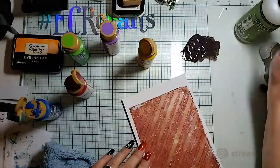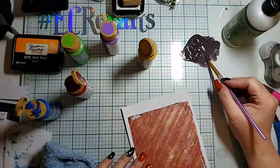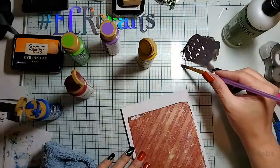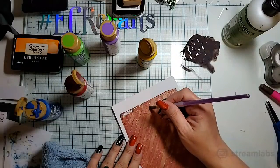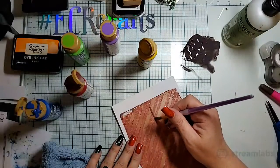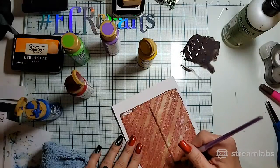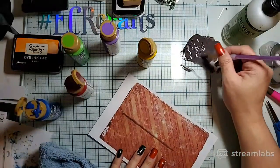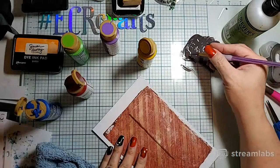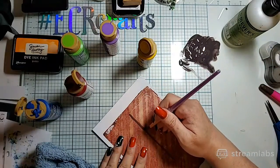Okay, and it actually needs to be a little bit wetter because we want it to flow off our brush. Okay, so I'm just going to paint a line. That's it. That's all I'm doing. Painting a line down the center of this page. Okay, and I'm going to leave myself about an inch or 2 at the bottom. You don't even have to leave yourself that much room. I'm going to go over that again so it darkens up a little bit.